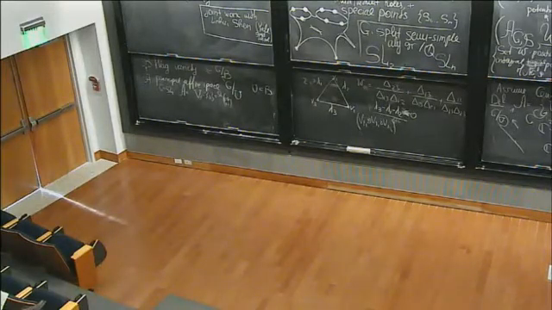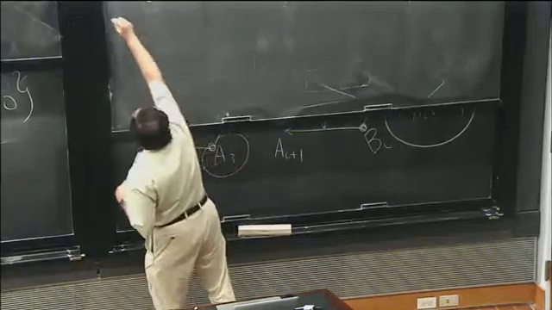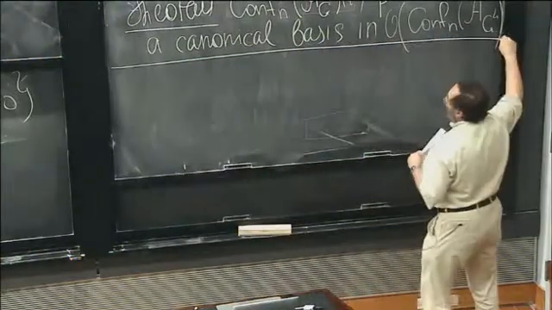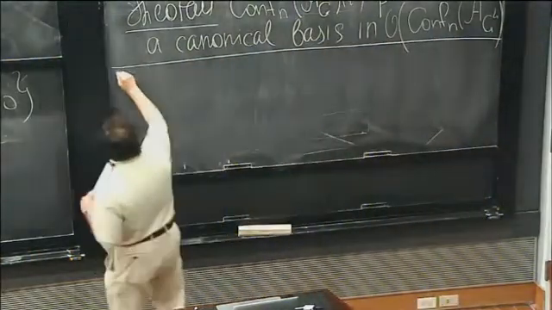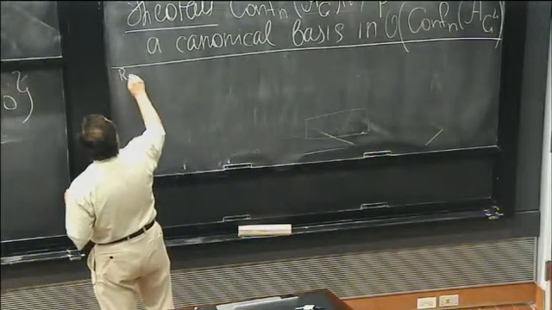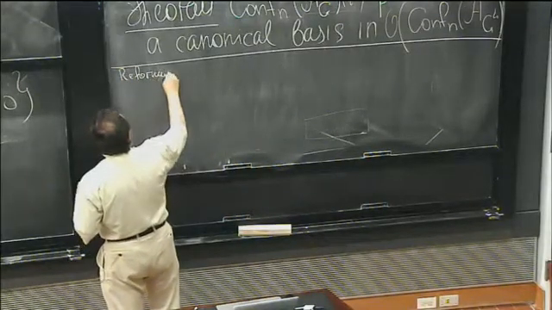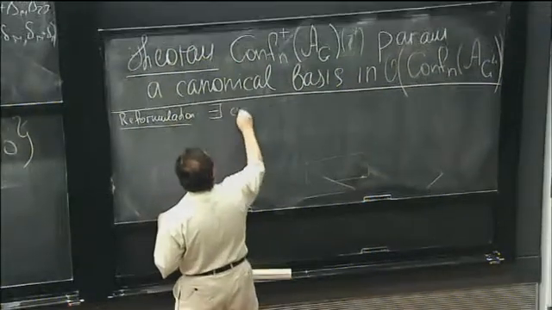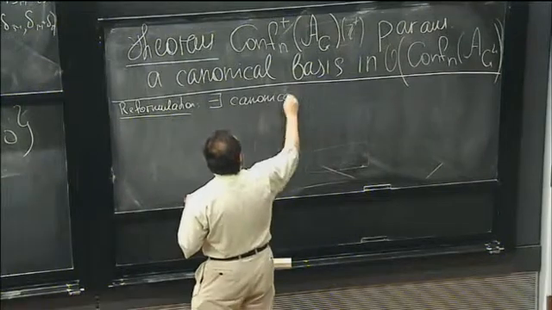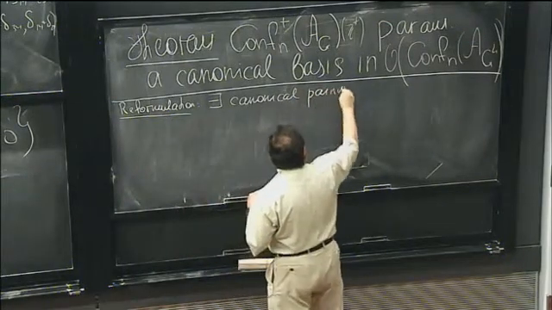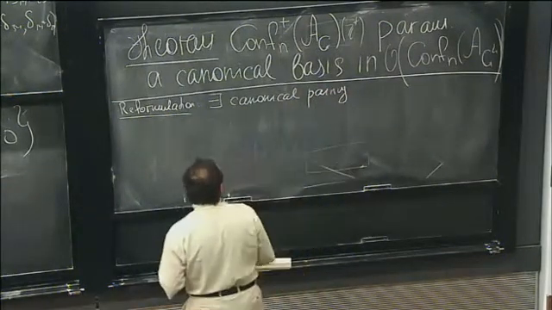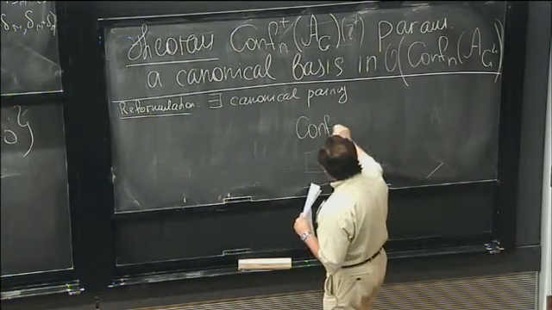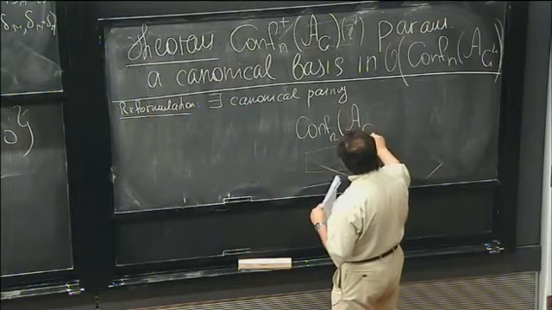So I explained what it means, but it turns out that you can just rethink what it means as follows. You can reformulate this. This is just a reformulation: that there exists a canonical pairing, and the canonical pairing is a pairing between a space, the space of configurations of n vectors in the principal affine space for the Langlands dual group.